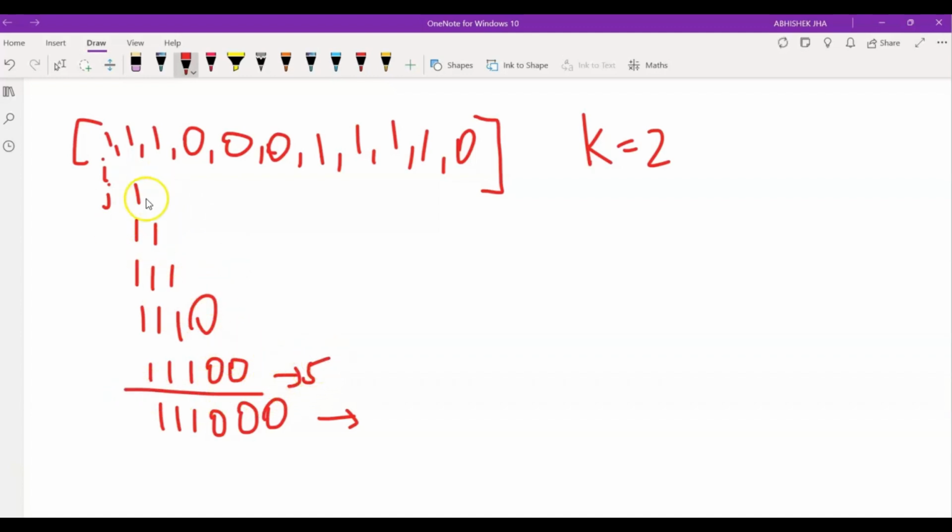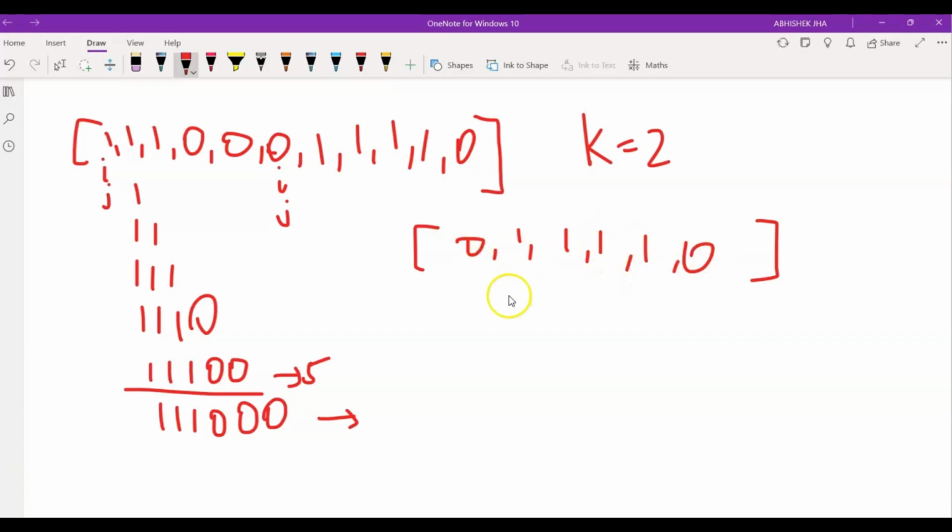This would be our first iteration, where i starts from 0 and j starts from i to n. In the following iteration, where i starts from this particular point and j starts from i to n, we'll get the longest subarray where the number of zeros is equal to k and the length is maximum, which is 6. The subarray where we flip at most k zeros and which has the longest length would be 0, 1, 1, 1, 1 and 0.